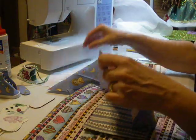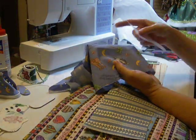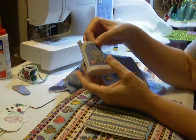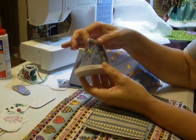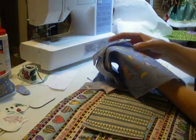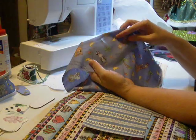So basically what I did is I wanted this zebra on one side, and I wanted the elephant on the other side. Actually, I wanted elephants on both sides, but I didn't have enough elephants on this scrap of fabric. So I settled for zebras on one side and elephants on the other. And if you take your piece of see-through plastic and line up your zebra, there's no way you're going to have an elephant on the other side.